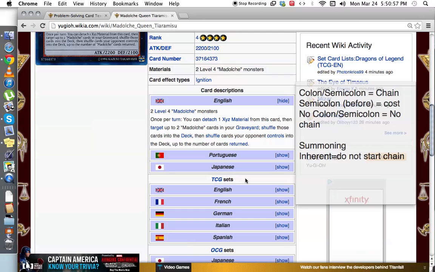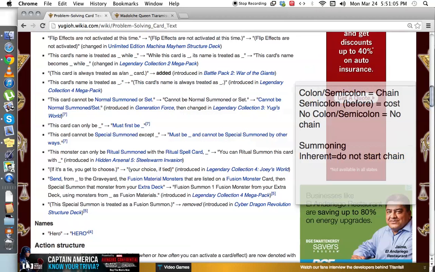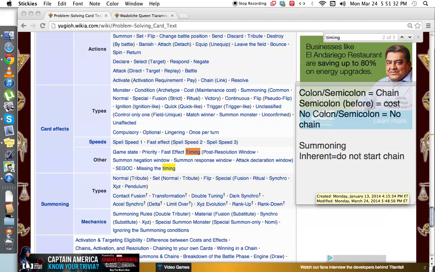All right, now then, here's some basic timing rulings. When A and B happen, assuming that A and B just happened alone, if B can't be done, you still get to do A. That's an important thing to note. One way it says you can't do it: if A can't be done, you can't do B. But if you can do A and you can't do B, you can still do A.